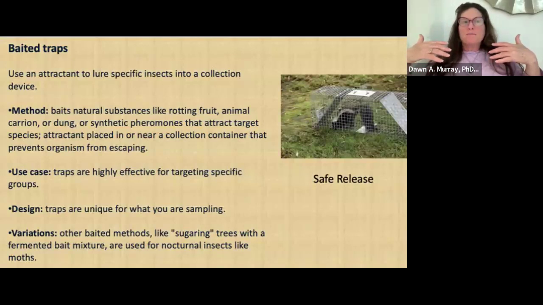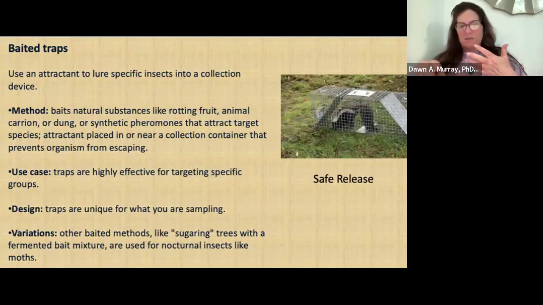It's used to get bobcats sometimes, other types of cats, mountain lions. Those tend to not be a trap that they get into like this, though. It's more of something like a camera trap where they're just trying to see them and they'll put a carcass out. You can use different things in the trap depending on what you want to catch.